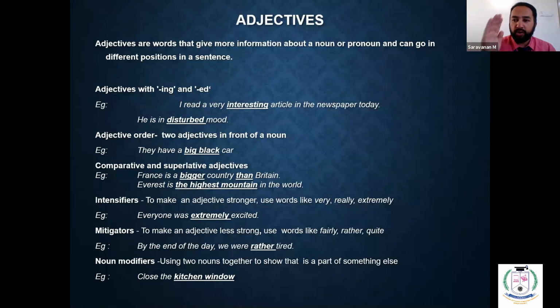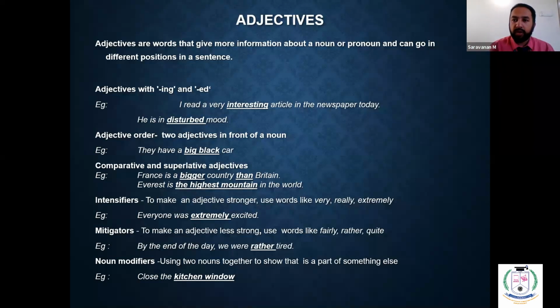I'll tell you one more. When it comes to positive, comparative, and superlative, you can easily understand it. Any comparative word will have than after the comparative. For example, bigger than, greater than. When you see the word than, you can simply say it is comparative. When you see the word the, it is superlative. For example, India is the best country to live. When I say India is the best country to live, you can close your eyes and say that it is the superlative degree because it has the word the.